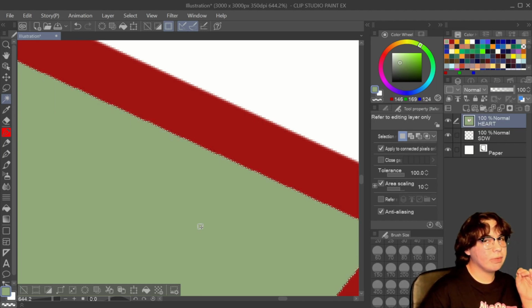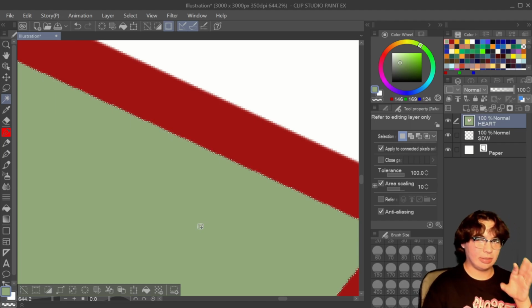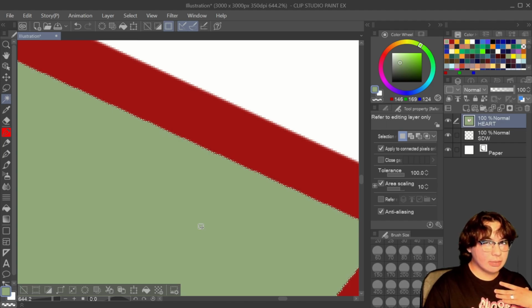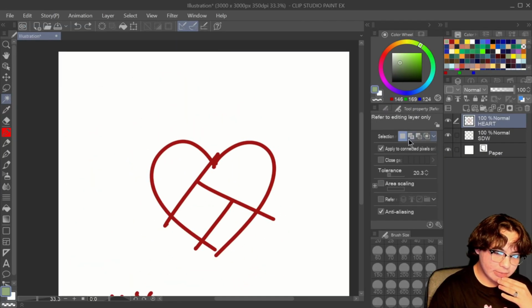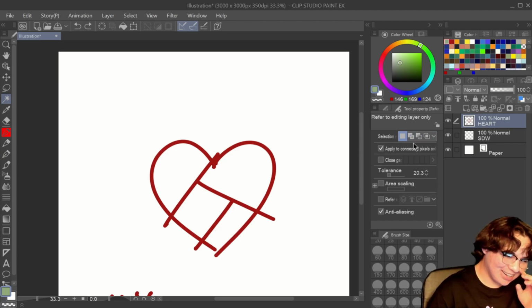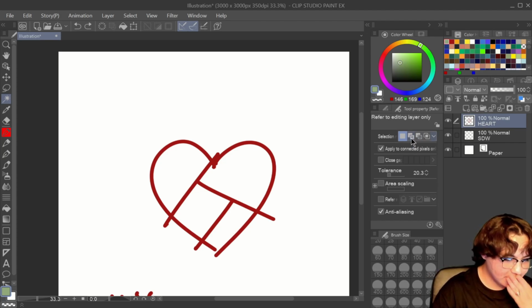I would recommend this if you're more of a line artist and your lines are thick, especially if you want to fill in stuff. It's good because then you don't have the little crisp white lines as you're trying to fill in your stuff. It's pretty good. And these up here is essentially what I taught you. Oh wait, no, I haven't taught you that one yet.